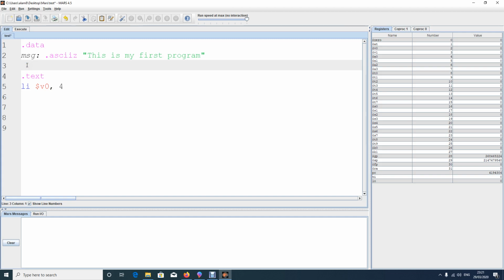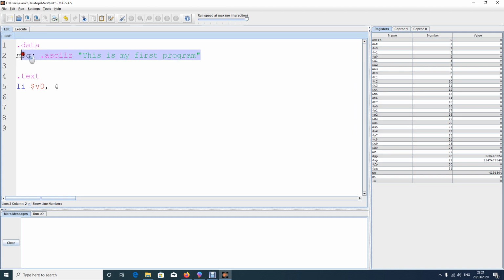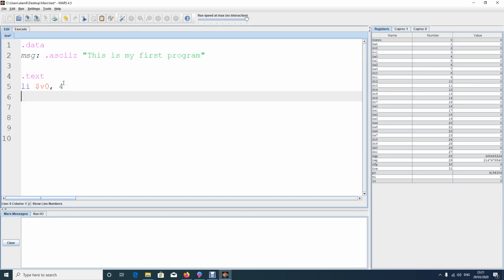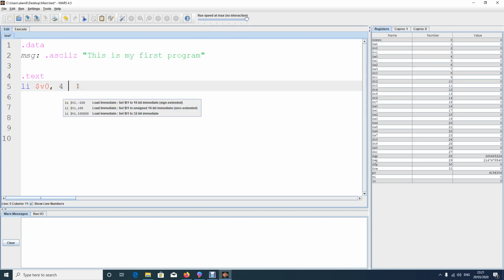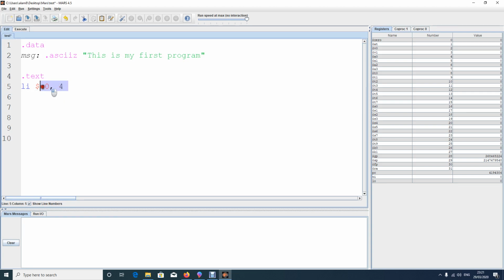Once you have this message, and if you want to tell the computer to load 4 in V0, the moment you load 4 in V0, the computer will understand that you are trying to print a string. But the computer might think, you want to print a string, but what string? You might have many strings.